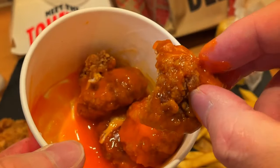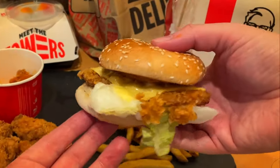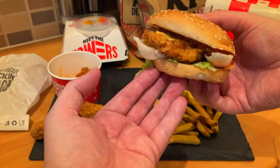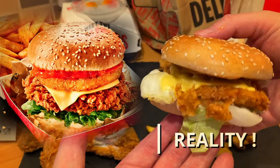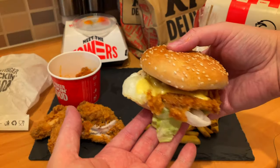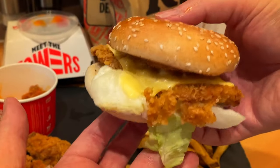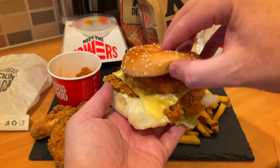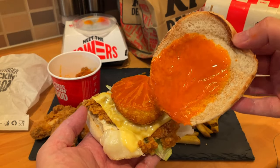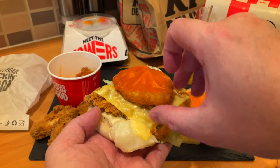They put stupid advertisements out — 'oh look how amazing it is' — and it isn't. Look at that burger. You think 'oh my days, that looks nice,' and then you get whatever the hell that is. I'm pretty sure they missed the mark — it's supposed to be a zinger fillet, because that ain't a zinger fillet. It's got like an orangey kind of look to it. There was a fair bit of sauce once they smothered it, so it wasn't lacking in that regard.